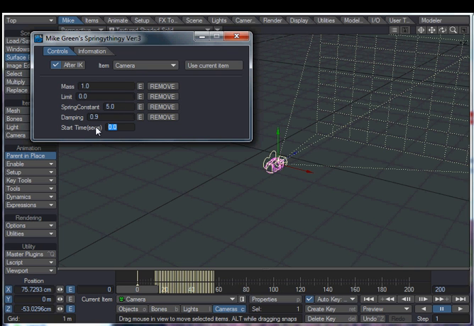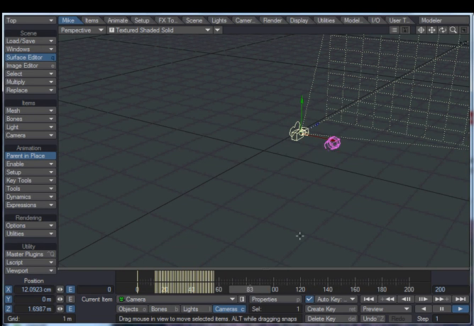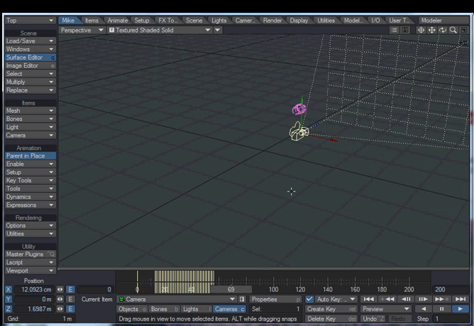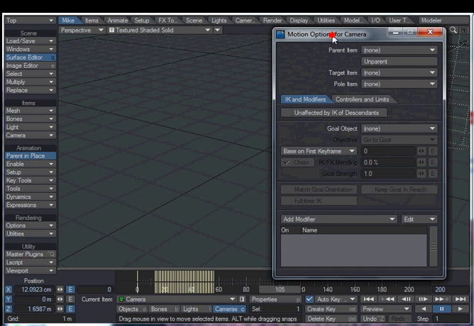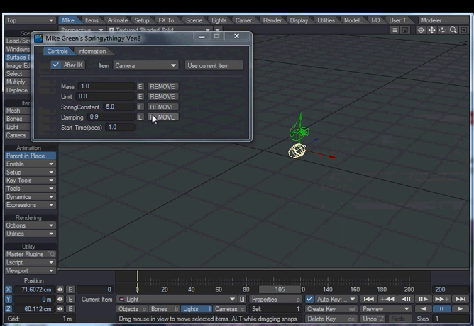So if we set that to 1 in seconds, you can see now it's following it perfectly up until the point it gets to a second, and then it starts to wobble. So there you go, see it wobbles off there. So if I just bring that back up again, that's useful if you want to suddenly have something split off from its parent, or whatever it is that it's following.